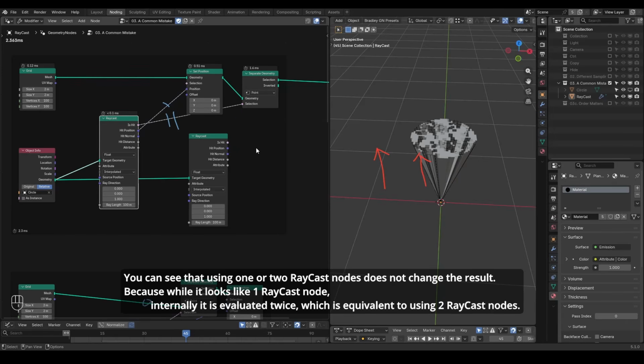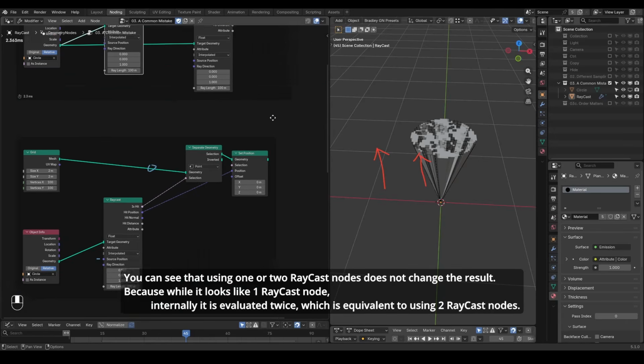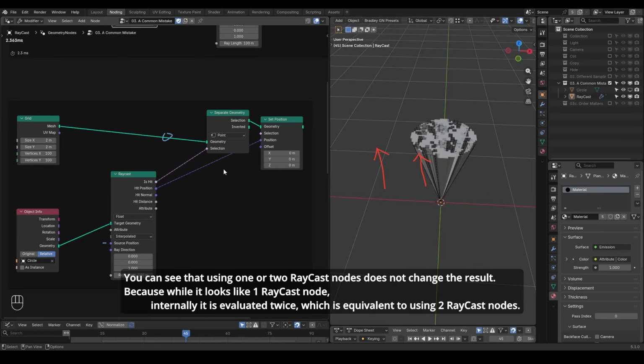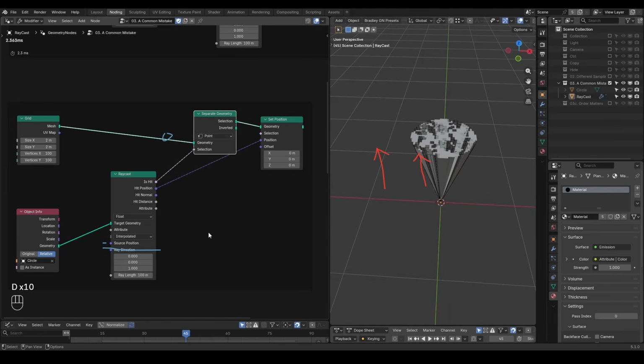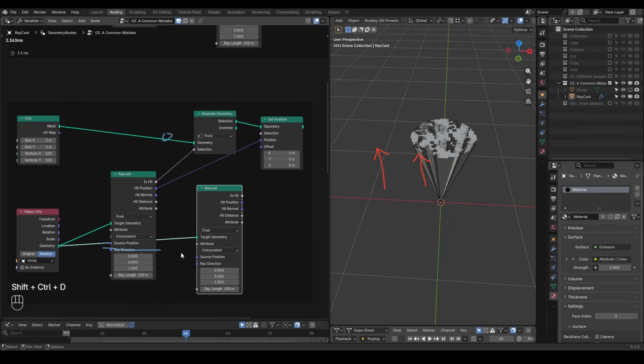The reason our solution works by moving separate geometry earlier is that although we separate the geometry, we do not change the position. RayCast is still evaluated twice, but the identical position leads to visually identical results for two evaluations.